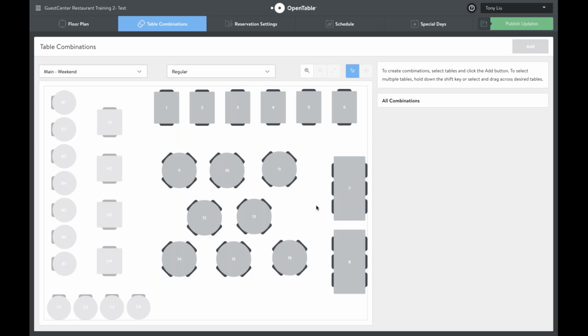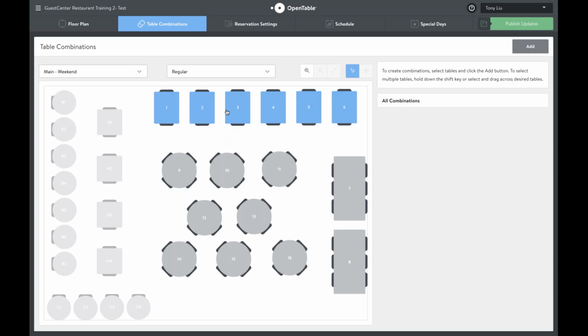I want people to book 8 tops. I want people to book 10 tops and 12 tops. I do have capability for them to do it, but you have to tell the system that these tables that you push together can actually make a combination of tables, right? So tables 1 through 6, maybe your banquet tables, I want to create those as combos.